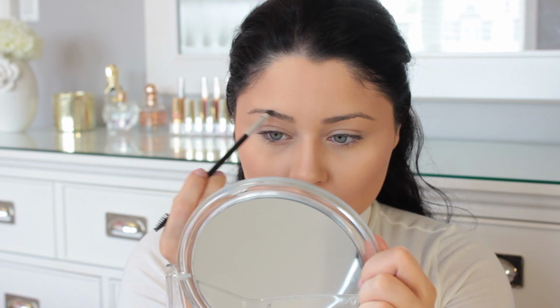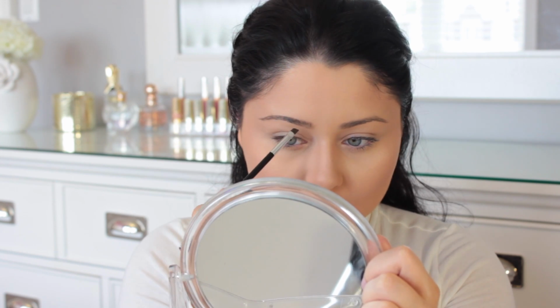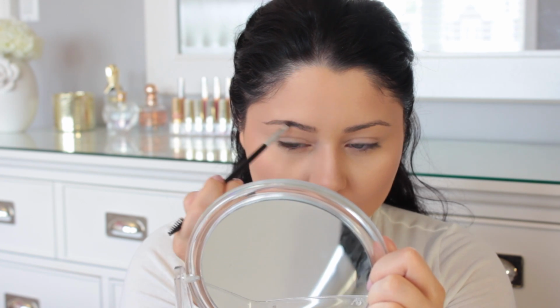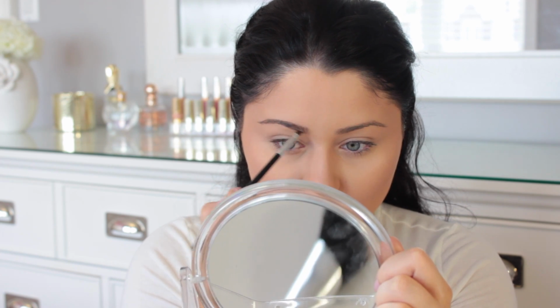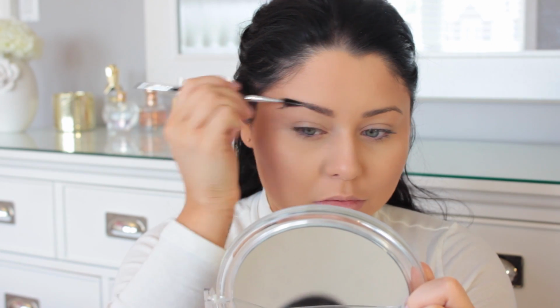Basically what I do is just use very minimal product. I'll just pick up my brush and put very minimal product. The only difference between doing this and my full eyebrow routine is that I won't perfect my brows. With my full eyebrow routine, I'll actually go and perfect and underline my brows and outline them and everything. With this today, I just pick a little bit of product and start randomly, quickly filling in my brows, and it literally takes about 10 seconds each brow.